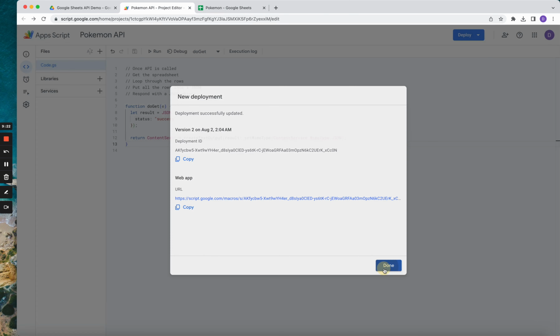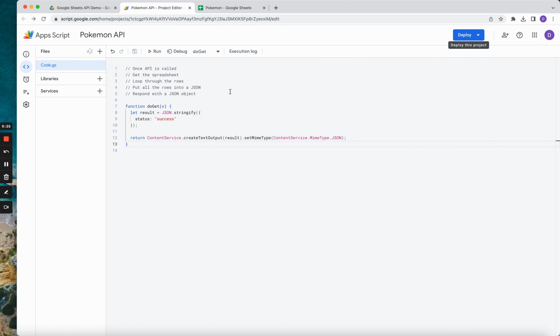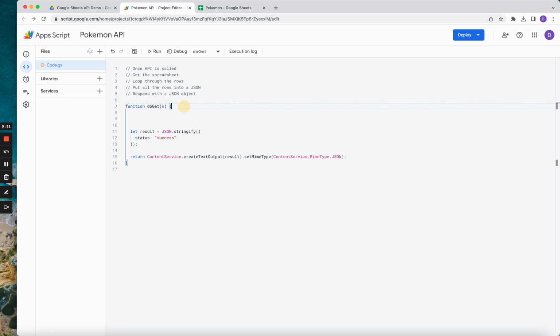So to make this a bit more useful, we want to include the data from the spreadsheet. So what we can do is call the spreadsheet.